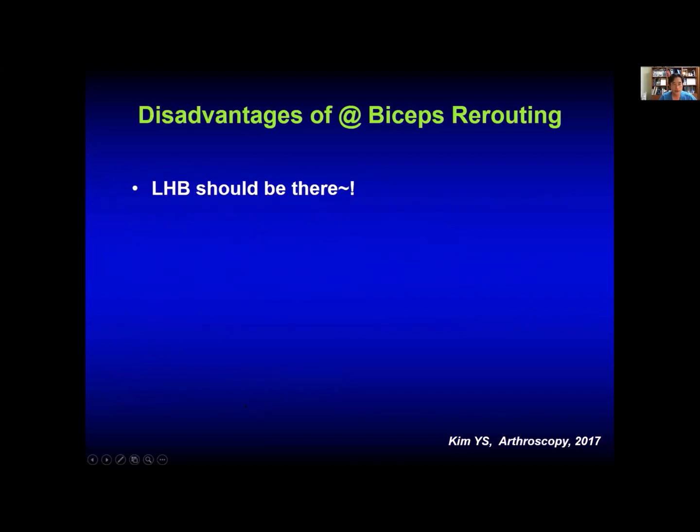And the disadvantage is that the biceps should be there. Without biceps, we cannot do that. So this is a disadvantage.